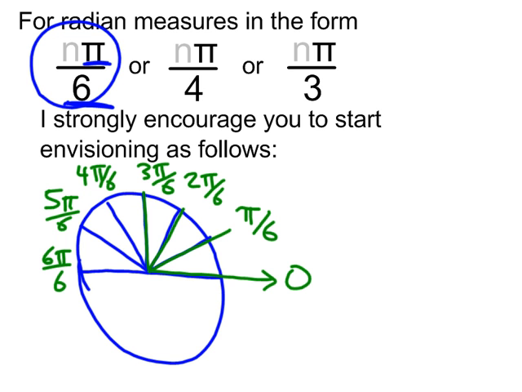So I'll expound on that more in class, but hopefully you get the idea of where I'm going there. And hopefully you get the idea that if I had given you some multiple of pi over 4 or pi over 3, you would cut the half pizza into 4 or 3 slices accordingly. So just wanted to throw that out there. And again, we will definitely be building on that shortly.